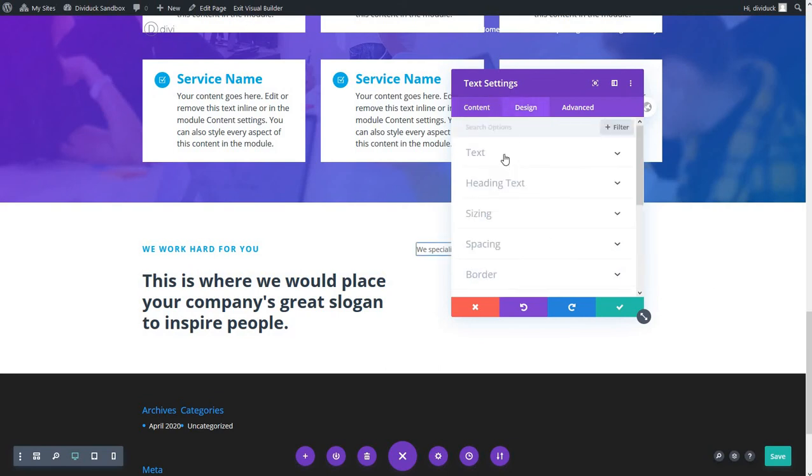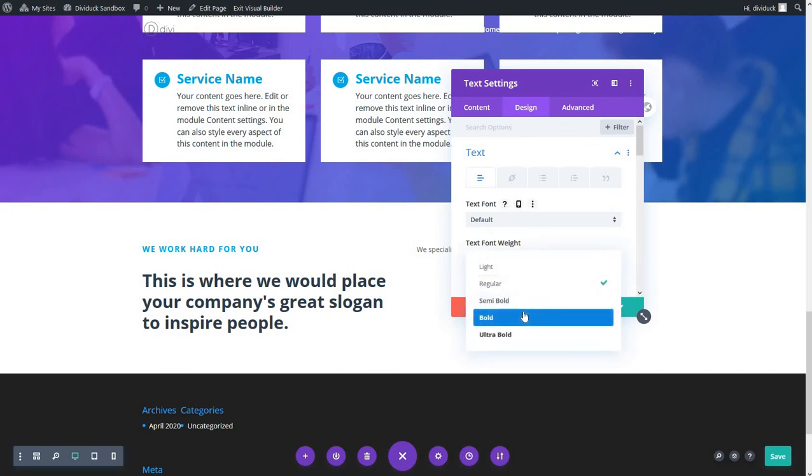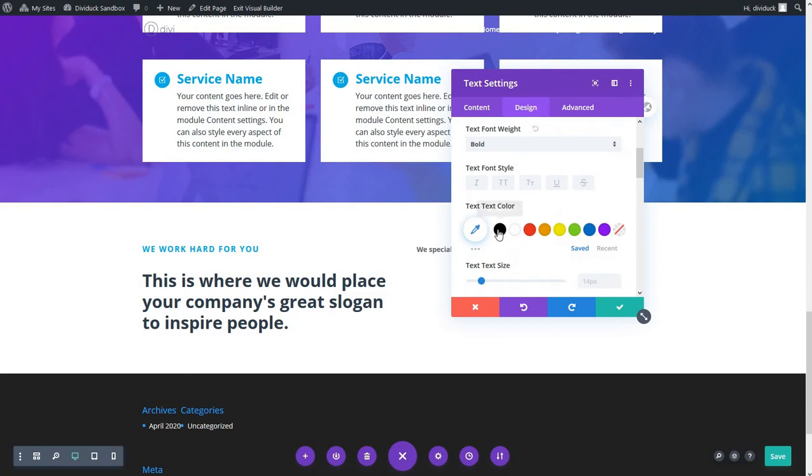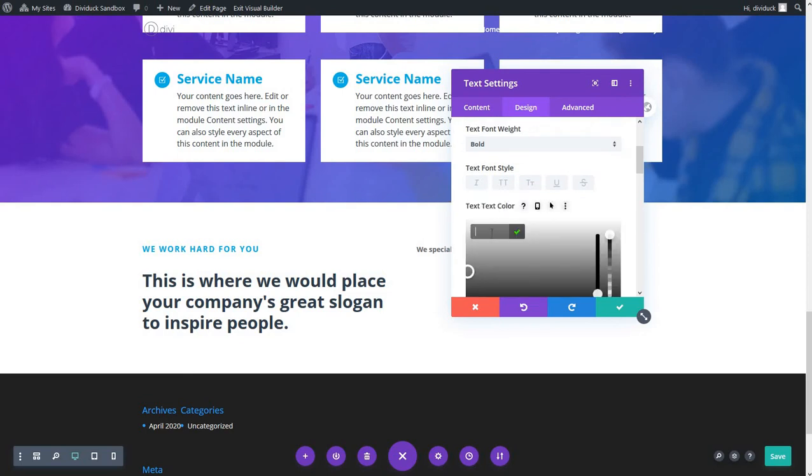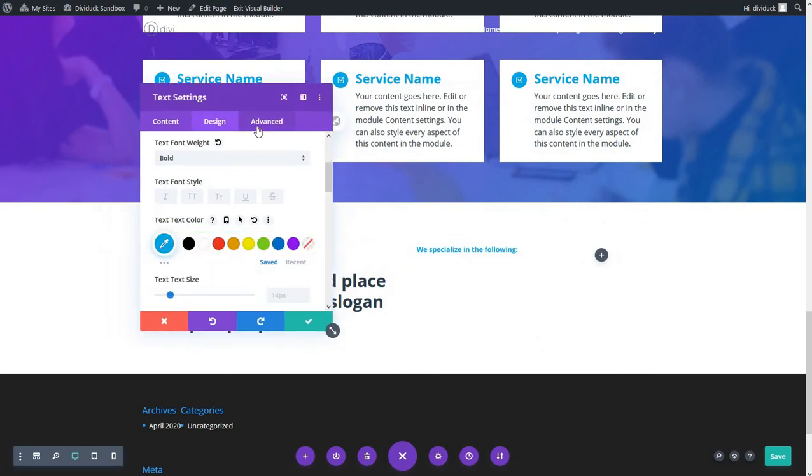Okay, let's make that bold. Let's make it our blue color. Let's move it aside so we can see what we're doing. Let's make it slightly bigger. Oh, we cannot. Okay, 15. I think we leave it at 15 then. And I think that's good.